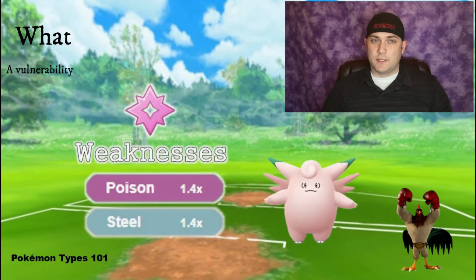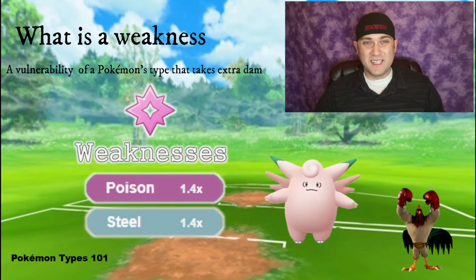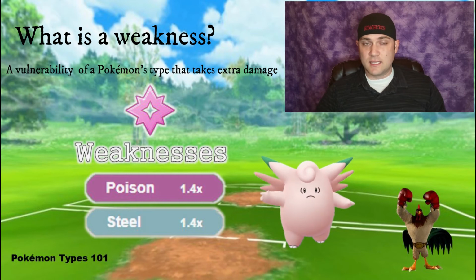So let's talk about weaknesses. What is a weakness? Many of us are very familiar with water versus fire, grass versus water. What exactly is a weakness? A weakness is a vulnerability that a Pokemon has. Now, when it's hit with that type of counter, it's going to take extra damage.